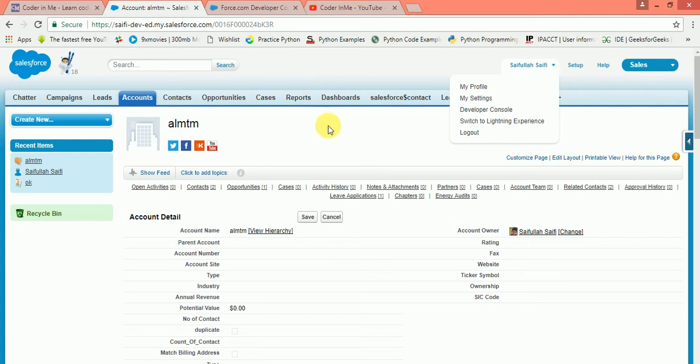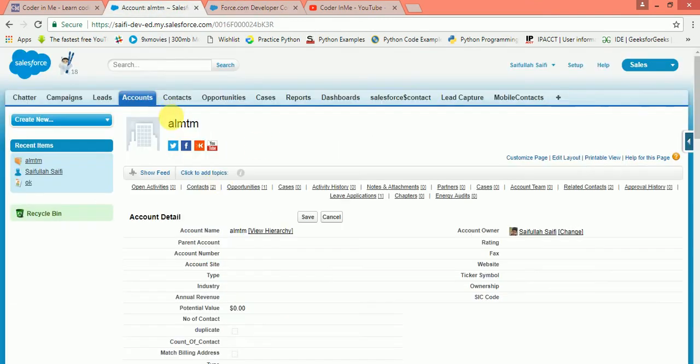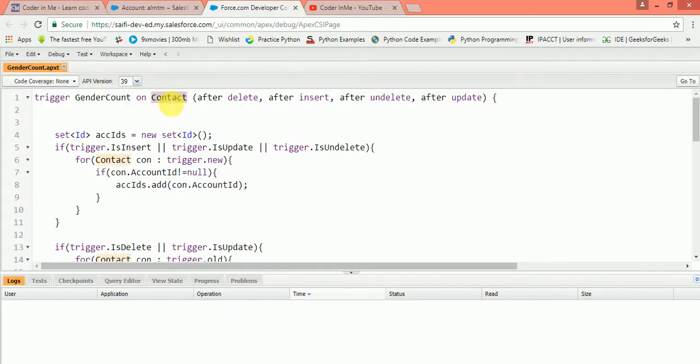A trigger has a name, and then the object on which we want to create it, and here that object is the account. Then we choose after what action we want to do something: before or after insert, update, or delete.